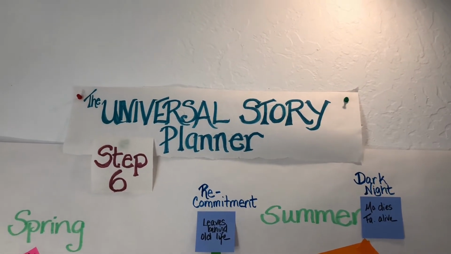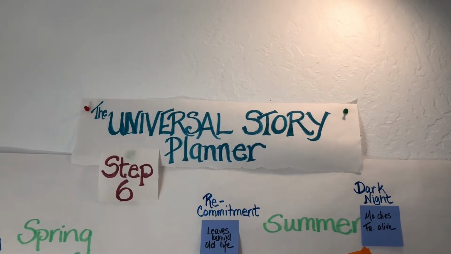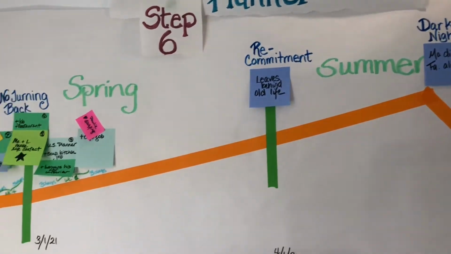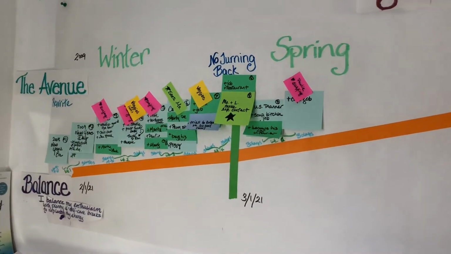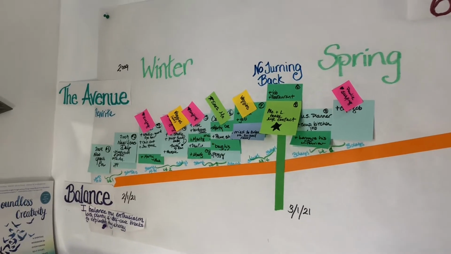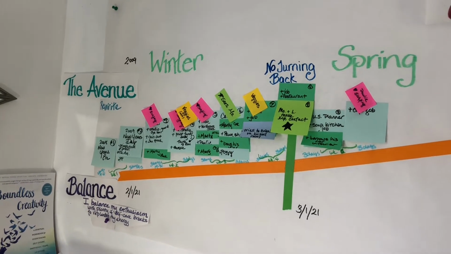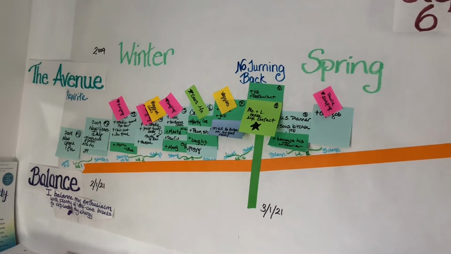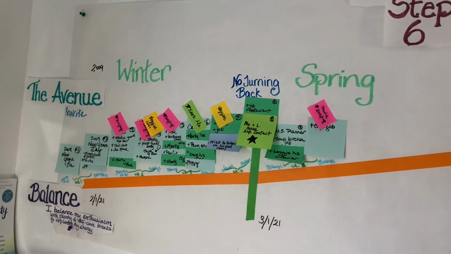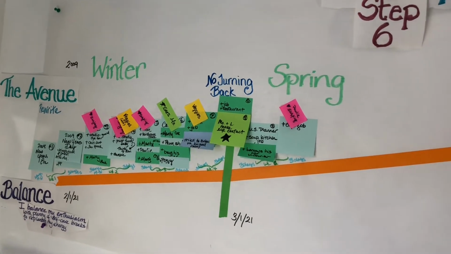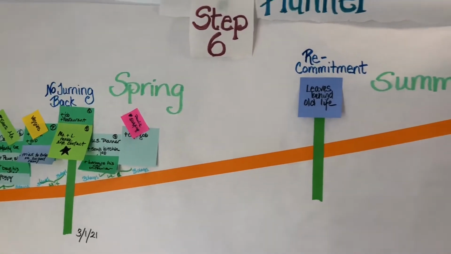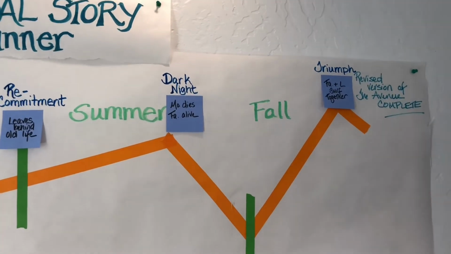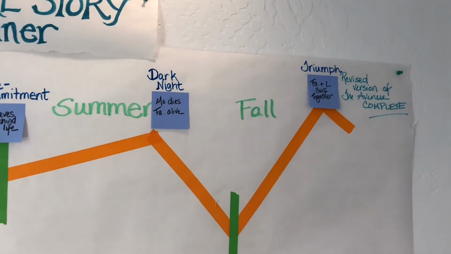And then I want you to divide by 4 and then to put them in those 4 portions of the Universal Story Planner. So again, I'm using the top portion of my Universal Story Planner to plot out the scenes and chapters for the book I'm rewriting for my long-term goal. I don't have them completed yet. For you, I want you to put all of your short-term goals up. I will do the rest of them. I just didn't have time before I was going to film.